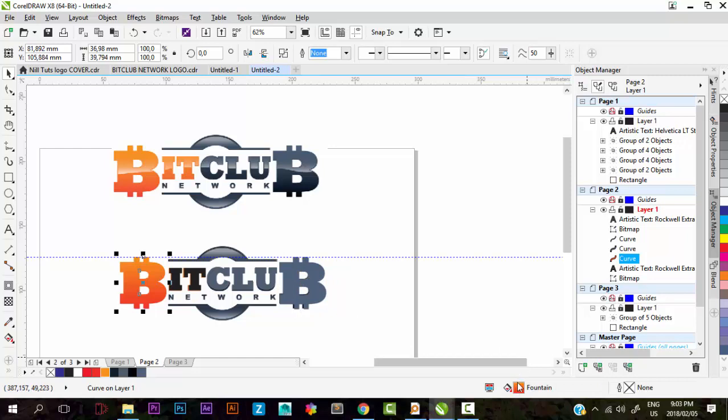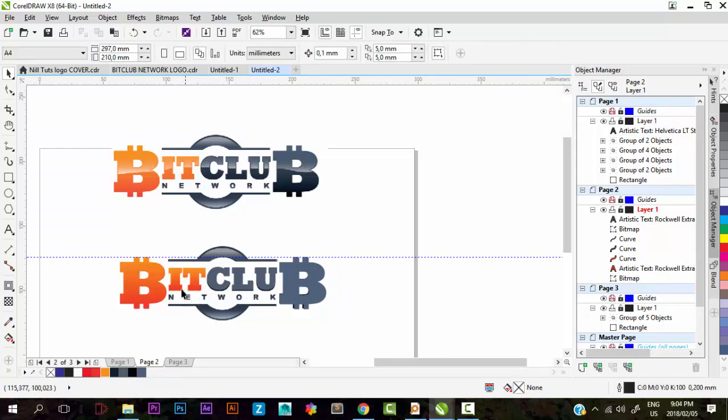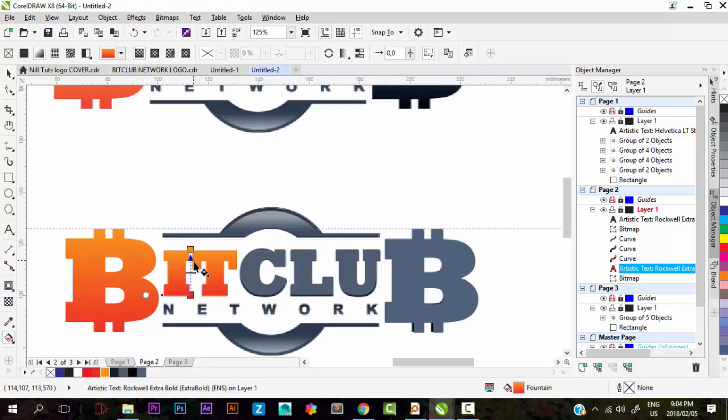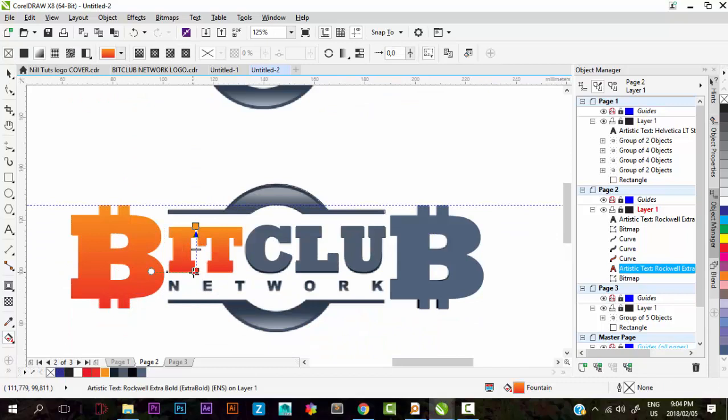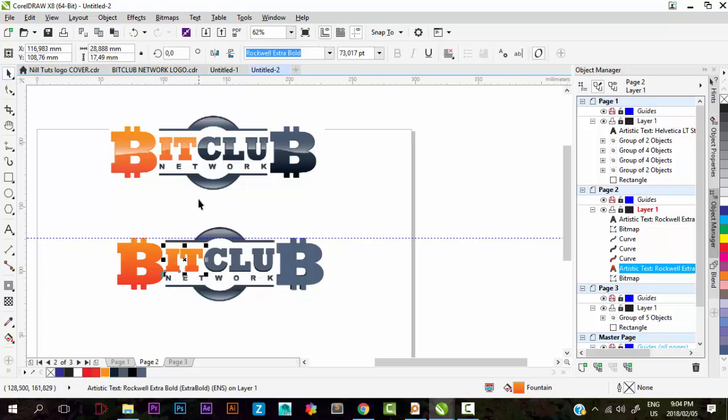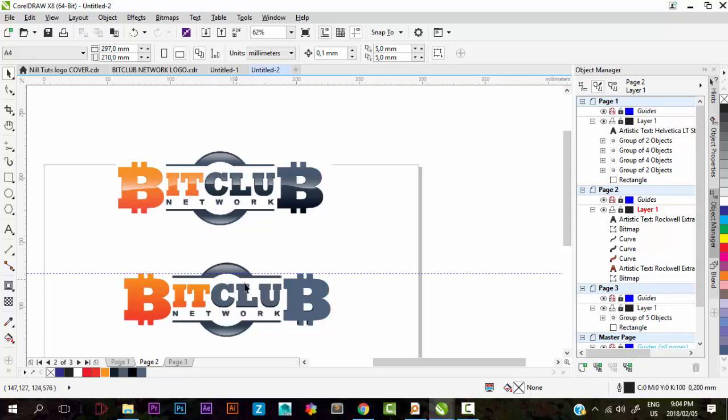Now this color has a fountain fill. You can just click on this color and drag it, put it on the other letters, I mean, right? Then click again on the interactive fill to color, then click on these letters and drag it a little bit down so that the red cannot be overwhelming at the bottom here, which looks just like the image that we have on top here, right?